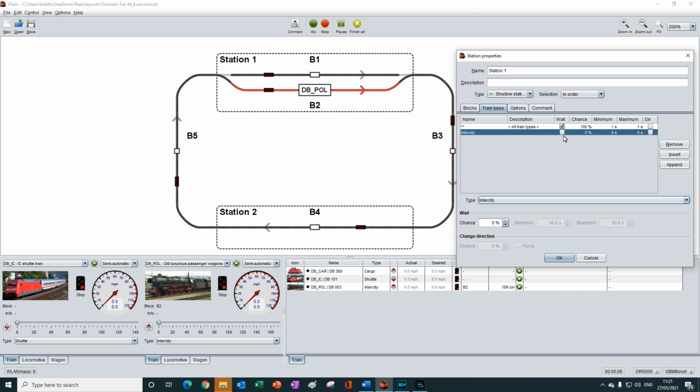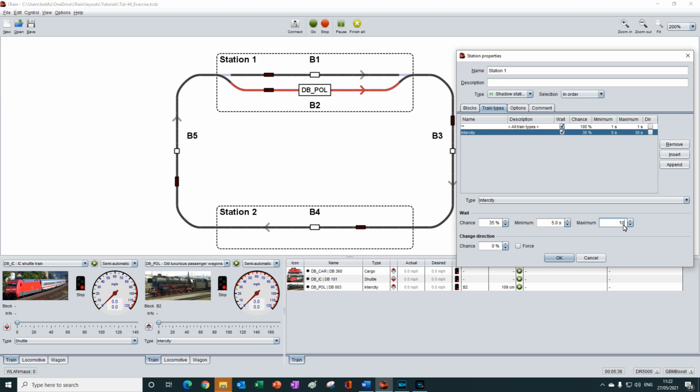We want it to wait in this station, or have the ability to wait in that station, but we want the wait chance to be just 35%. So we set this to 35 and enter. And we want the wait duration to be between 5 seconds and 10 seconds.